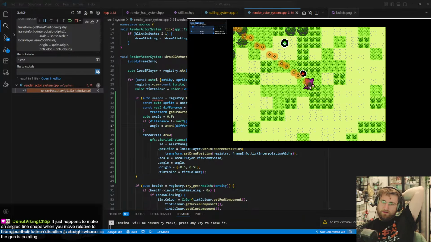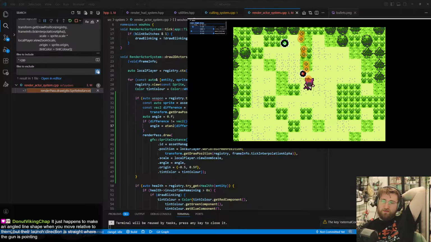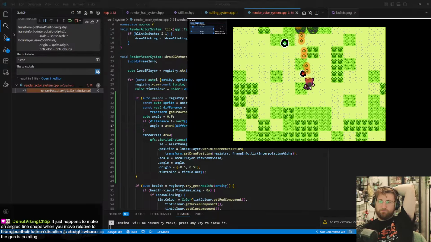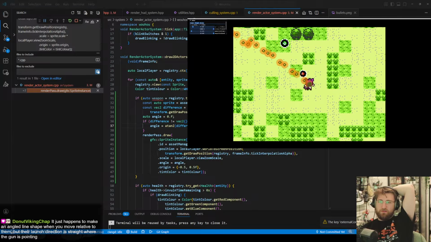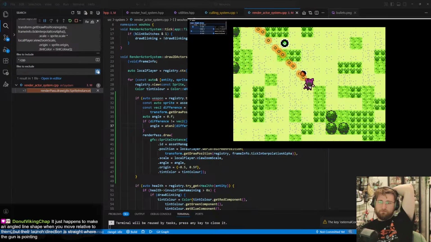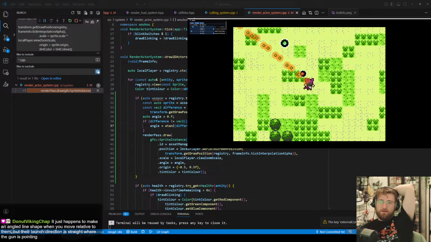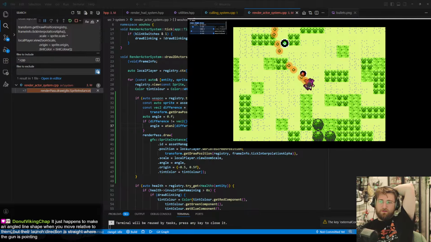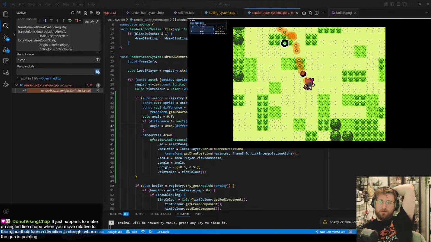Yeah, that's true. Maybe we'll be alleviated of some of this weirdness when I make the bullets shoot from the gun. Because right now it looks weird because it's coming from the player, right? But if it's already away from the player, maybe it won't be so weird.